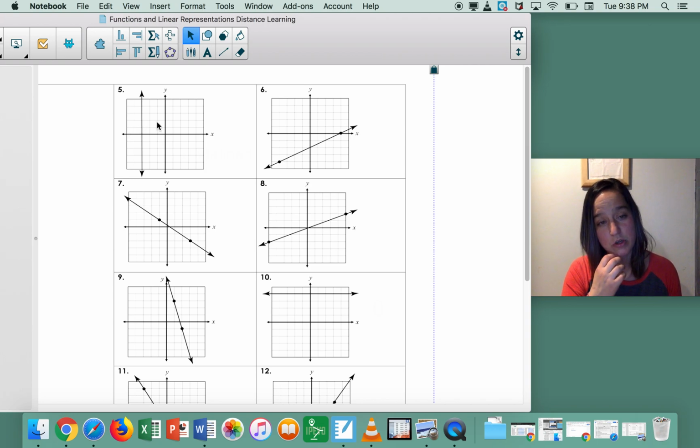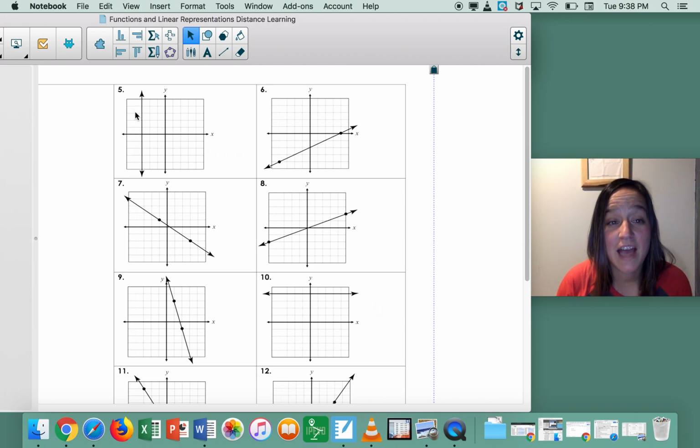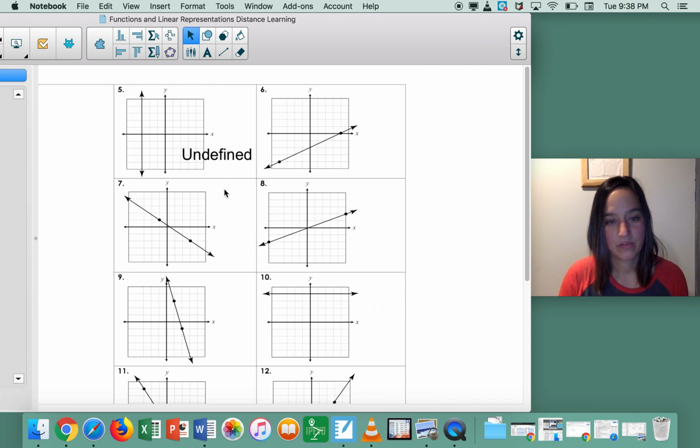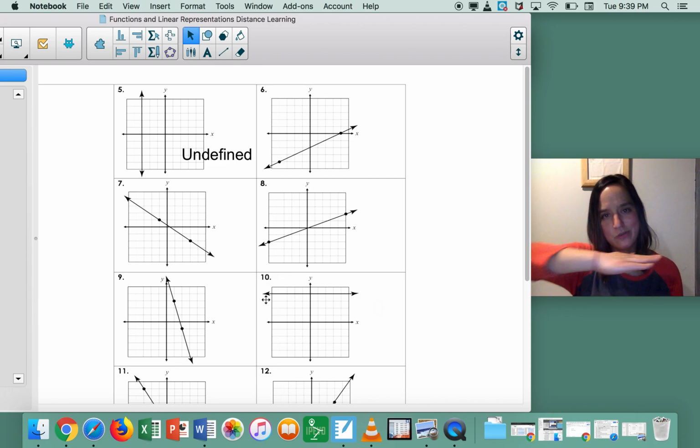I just wanted to talk about 2 more in particular. Number 5. See this line? We already know what the slope is without doing any calculations or counting. We already talked about it. If you know what it is, I would say shout it out. This slope ends up being an undefined slope. And then the other slope that we look for is number 10 right here. This slope is going straight across, so that's horizontal. That means there is no slope. There is no change in level. Therefore, this slope is 0.